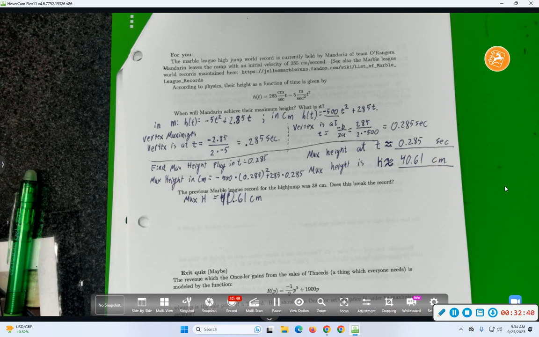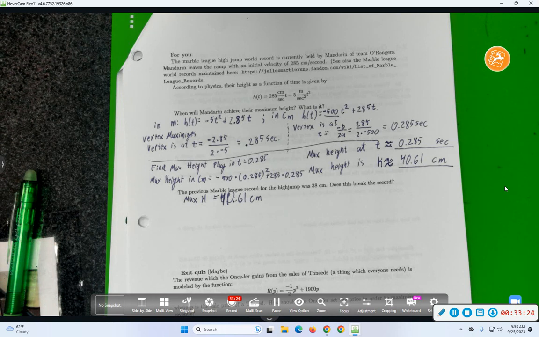This idea of optimization, feel okay? So the game here is you have something that should be behaving quadratically. If you want to optimize and know exact information, then try to model it with a quadratic function. If you have some geometry to do, maybe you'll have two parameters and you need to solve for one of them. Write down a quadratic formula for the thing that you want to maximize, and then just go through the motions. Does the vertex maximize or minimize? Then use the vertex formula to figure out the input that maximizes, and then figure out all the other information.